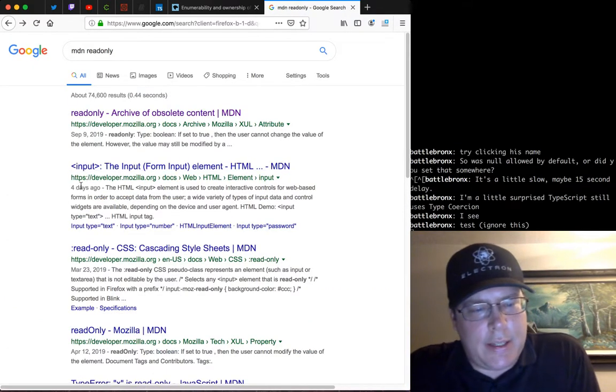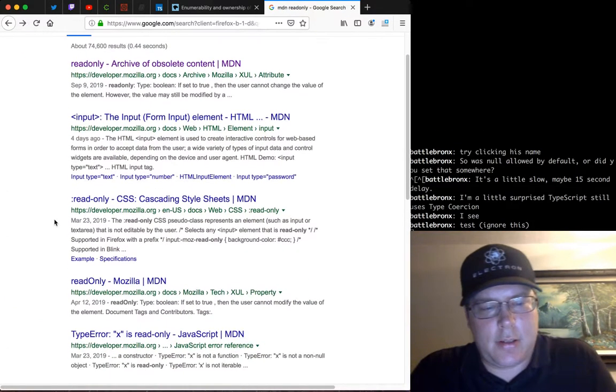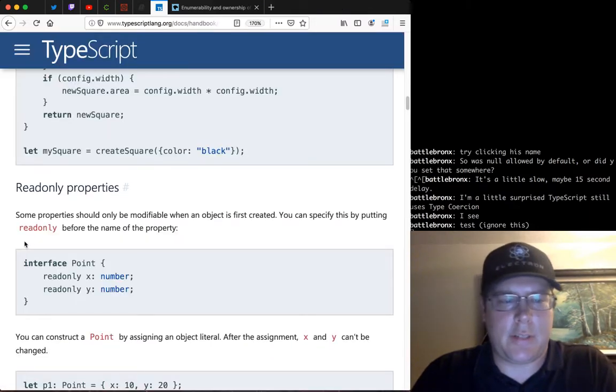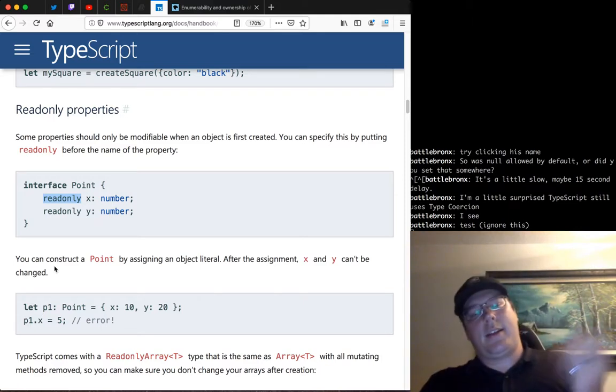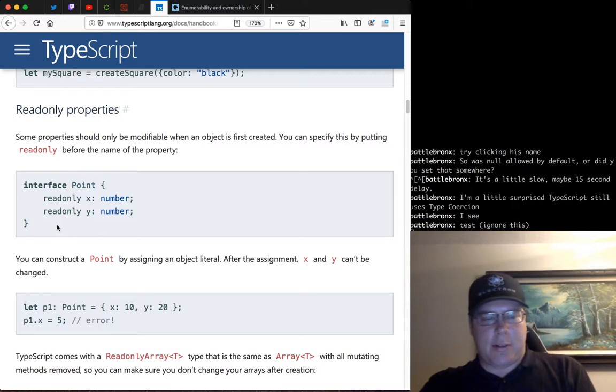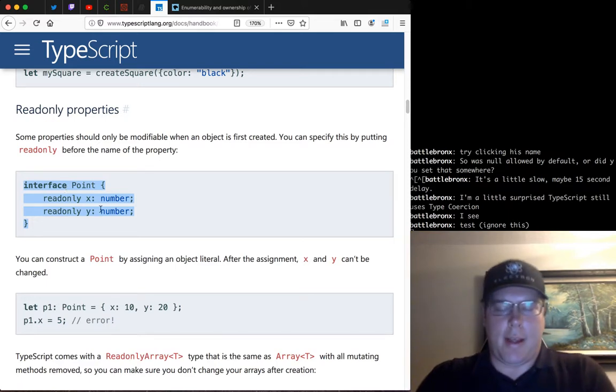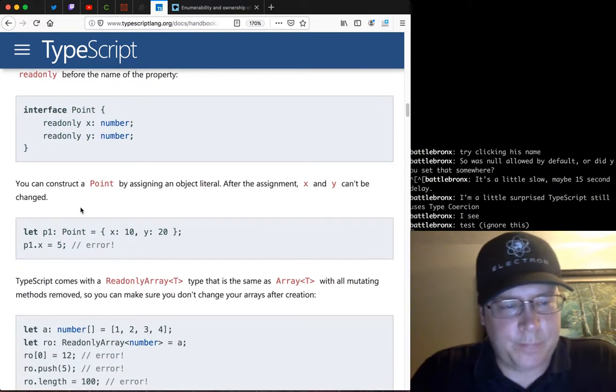I think readonly is a TypeScript convention. It has to be, because interface is a TypeScript-only thing. So everything in here, none of this is going to get transpiled into JavaScript. Yeah, so there you go.